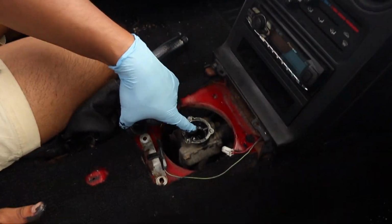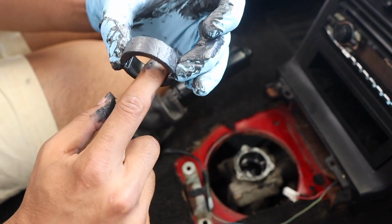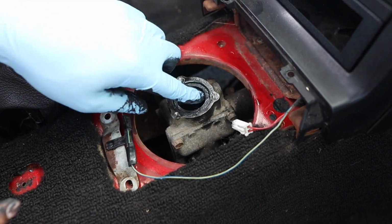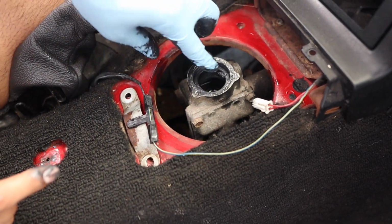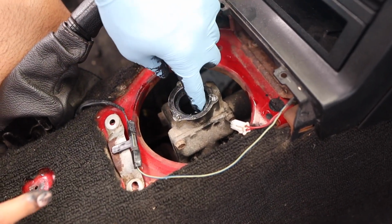The NA only has 1 little dowel pin there. You're only supposed to apply it to the outside. I got a little on the inside and I did clean it up. So we're gonna push it in just like so, and make sure we get it seated in there. Make sure to get it pretty good in there because you have to put a washer above it.